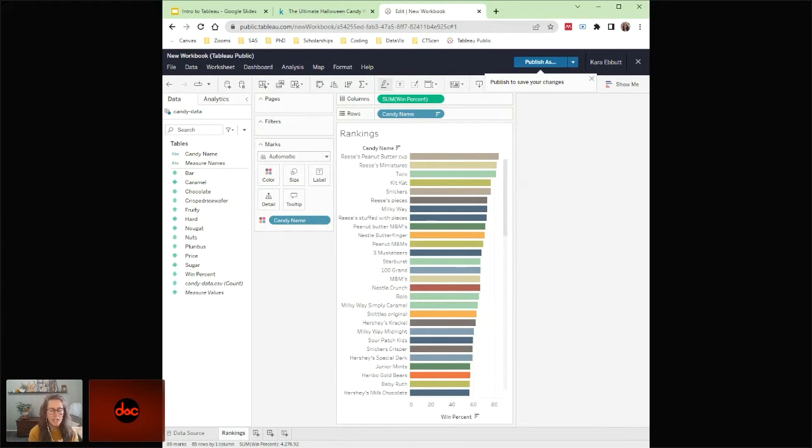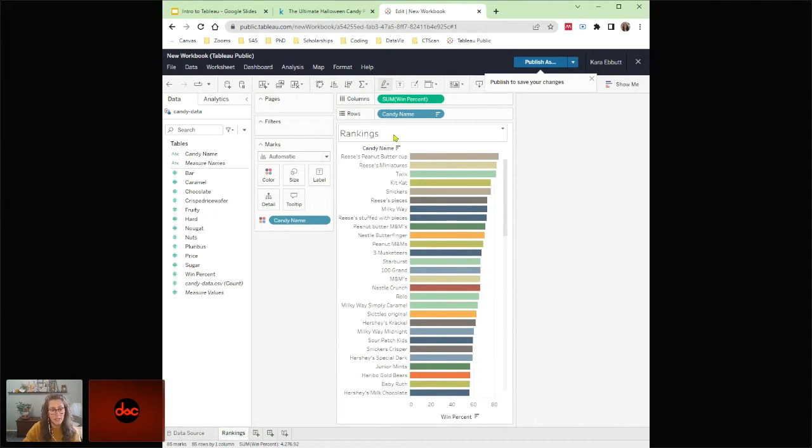All right, what else? Oh yeah, let's change the title of this. Just up here, right above our chart, you'll see there's an area. As I move my mouse around, you can see that it gets a square around it, and then the square goes away. So this is the title of our chart. What Tableau does automatically is it'll pull in whatever you named your sheet. Just like down here when we called it rankings, Tableau pulled that sheet name in to be the chart name. I want to change that.